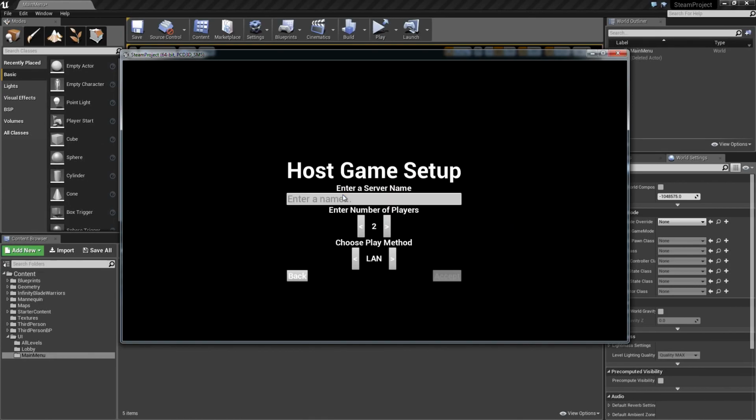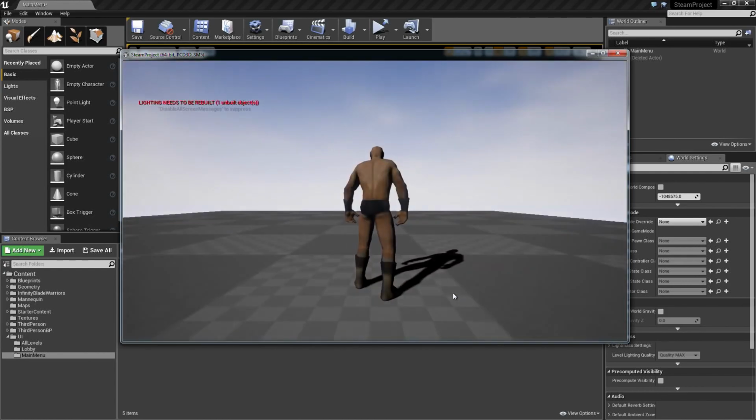We're going to host a game here and call it whatever right now. Just change the number of players for some reason. Let's choose a play method. We're now doing internet play. We're not playing locally. My laptop is on a different network, so we're going to be using internet play to connect to each other. We're going to hit accept. Should host our game for us. So we jump in. Over on my laptop now, on our project, you can't see this, but you should see my character jump in a second.